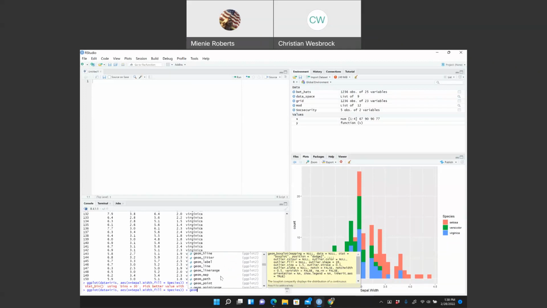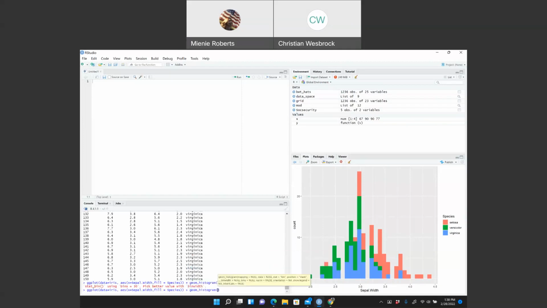plots yet, we're just going to use the geom, and then we're going to do histogram. So let's see, where is that at? Histogram, there it is. And yeah, so that's the code that you will use. But if you wanted to graph something else, then you can literally just type in geom and then underscore, and then it will provide you with the options. You can graph any of those.